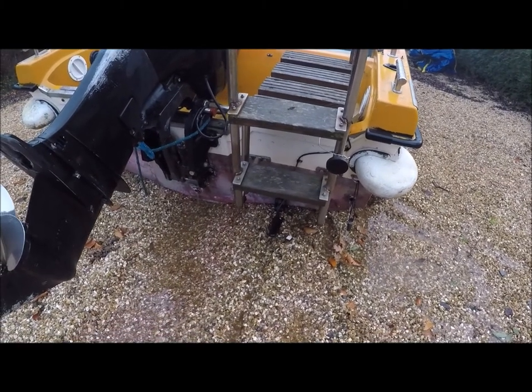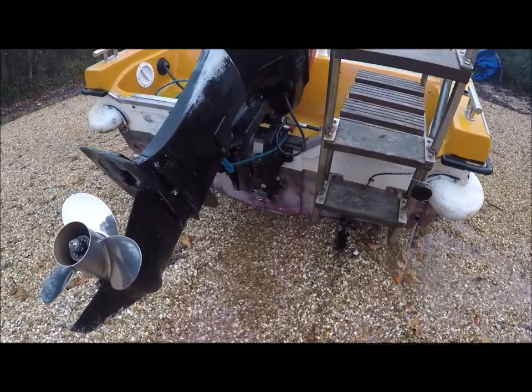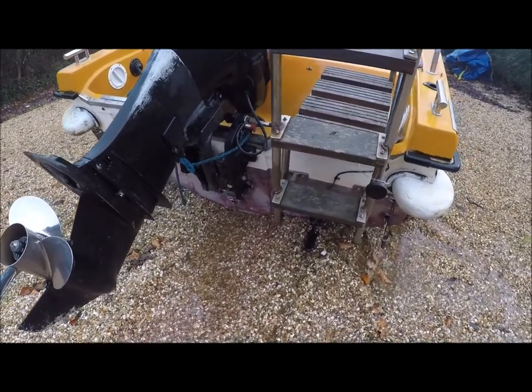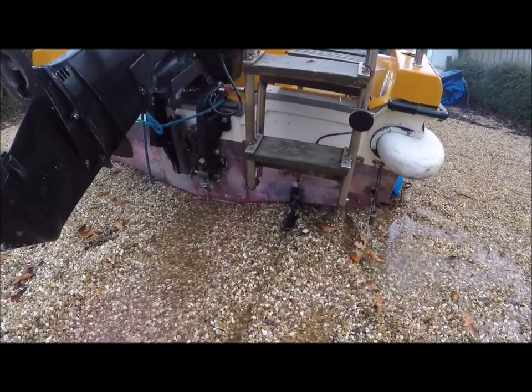Plenty of water coming out of it. We've had a lot of rain and it's obviously had nowhere to go. The bungs were out, but the angle it was on, the water was just sitting in the boat. So I'm gonna wait for this to drain out so it's lighter.